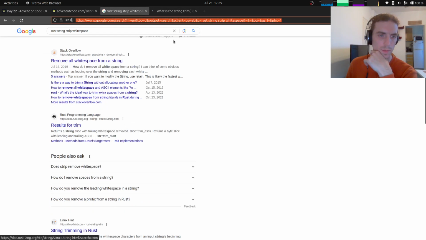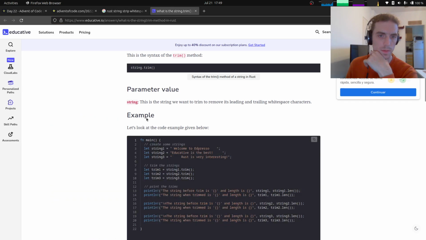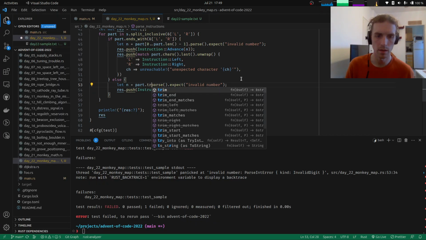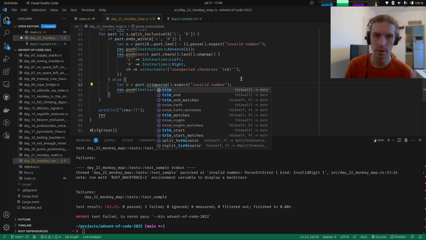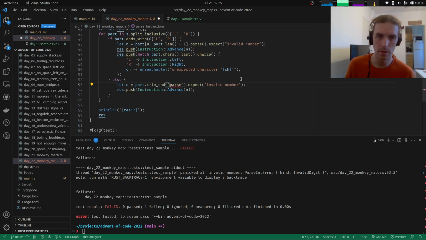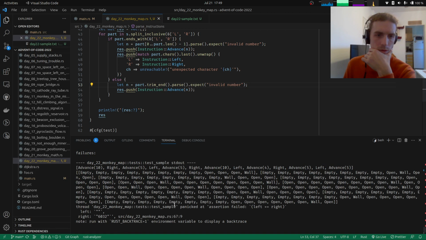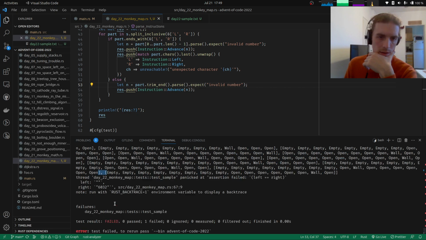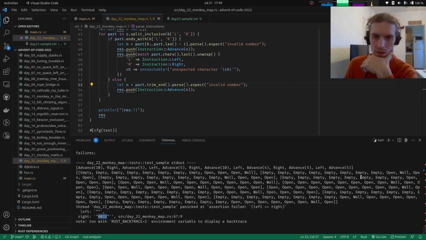Come on, there should be a trim. Wait, there is, and I wasn't finding it. Oh yeah, trim the end. With this, I expect this to not fail. Well, it fails because it doesn't match the expectation, but it did the parsing all right. Okay.